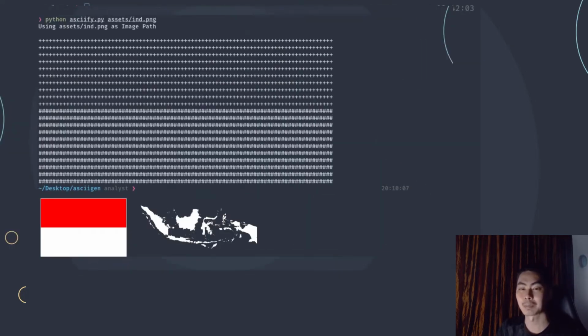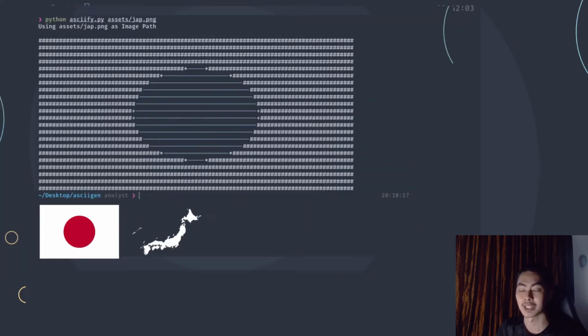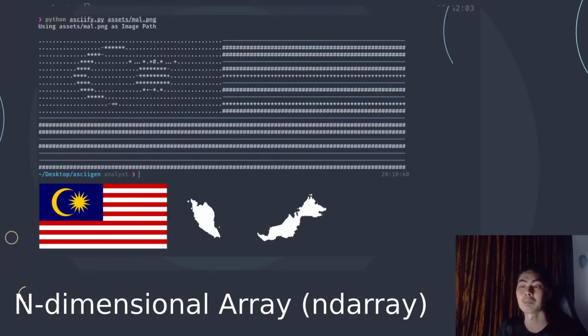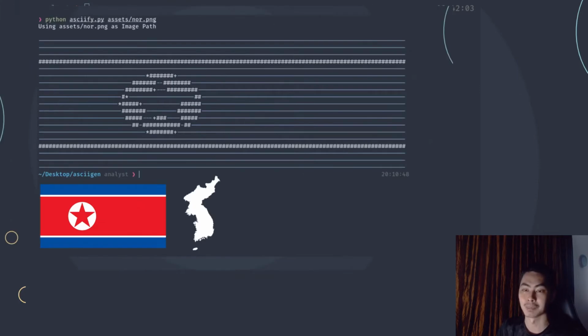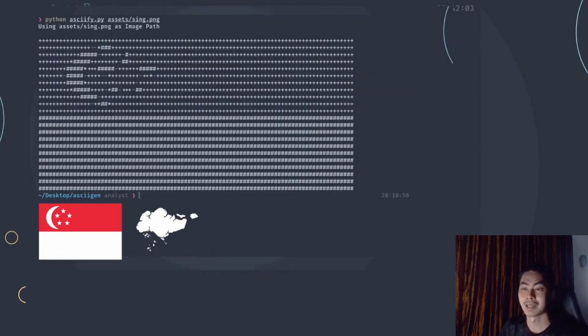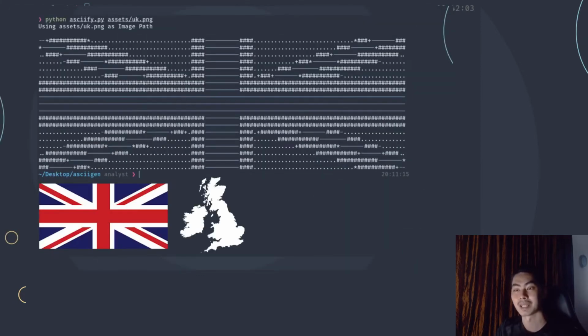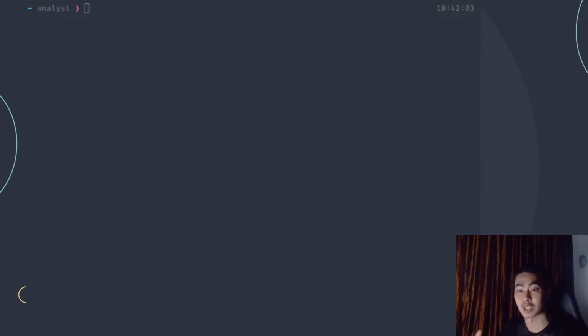So it's not a complicated project, but it does teach you how to think about an image as an ND array, which is short for n-dimensional array, and how to manipulate the array from raw pixel numbers to a transformed representation, and in our case, symbols that form our image. So to stick to the Independence Day theme, we use a bunch of national flag images, and hopefully it'll be a fun exercise and a gentle introduction into OpenCV.